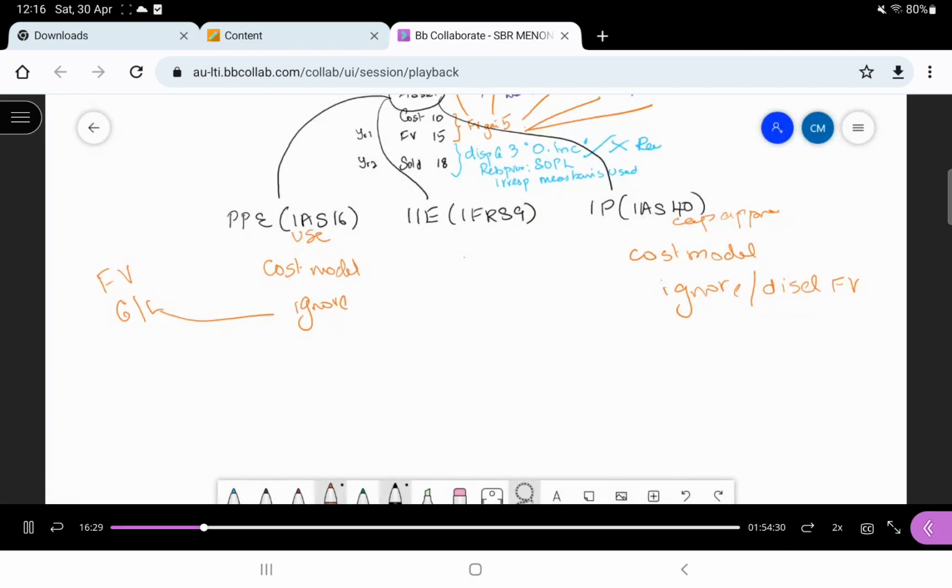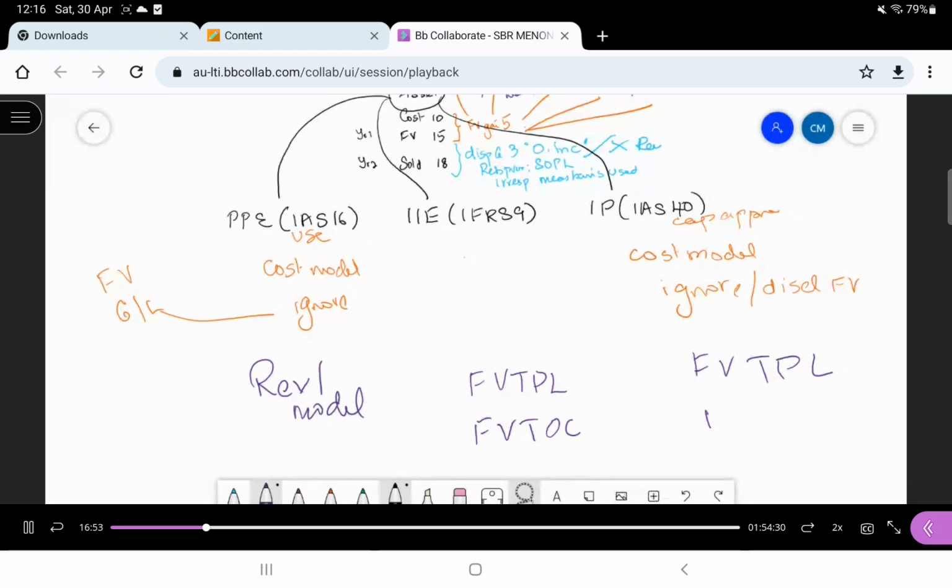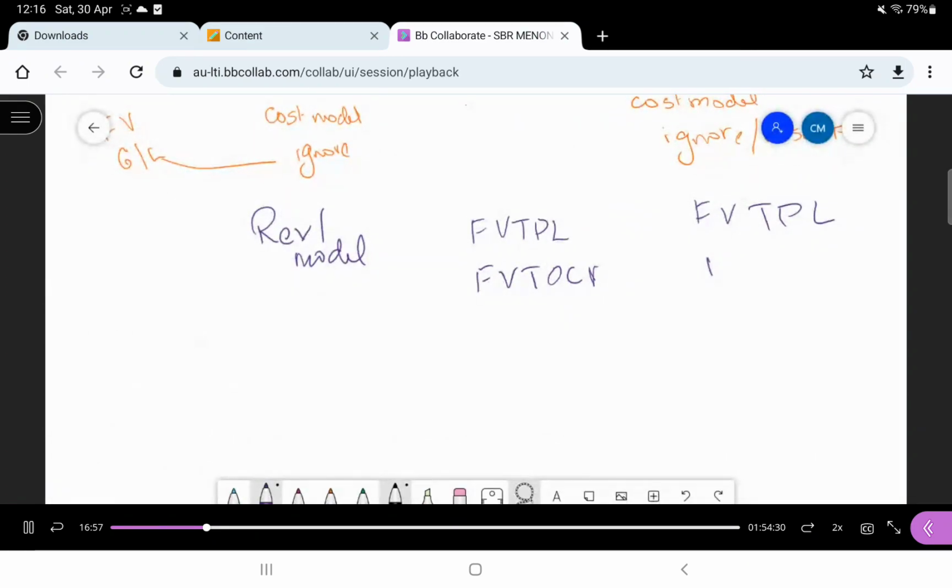Likewise, Menon, what if I follow fair value through profit or loss, or fair value through OCI? Here, fair value through profit or loss. Here we say revaluation model, which you would have seen in the video. Can you notice there are differences? These 2 models are the same. But when they say fair value through OCI, it's different. When they say revaluation model, it's different. So now we need to learn.